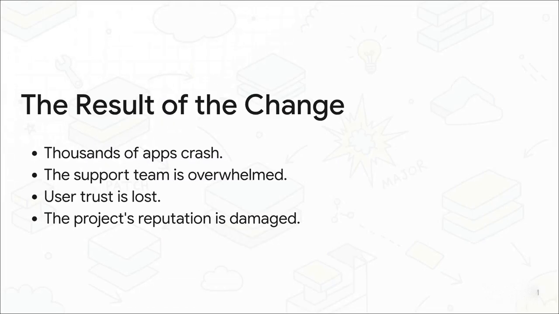And believe me, when that bomb goes off, this is what it looks like. We're talking thousands of apps. Every single application that relied on that old structure, they just break instantly. The support team is completely overwhelmed with furious users. And that trust, that trust that took years to build, it just vanishes. It's an absolute disaster, and all of it traces back to one tiny change that nobody talked about.